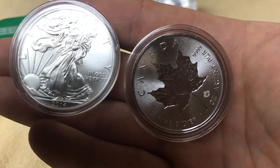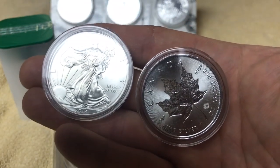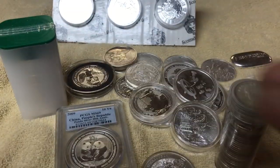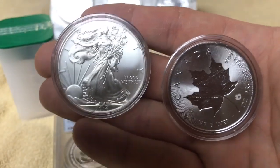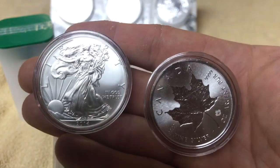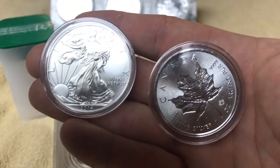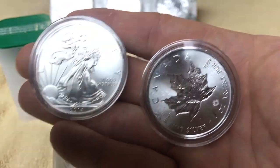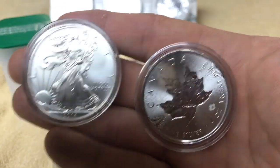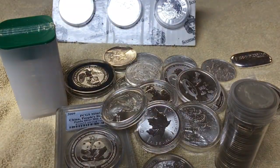It should be American Silver Eagles, Canadian Maple Leafs. If you want to buy generic, sometimes you can buy them a little bit cheaper over spot than your bullion coins like these. But then you have to factor in, are they recognizable when you go to sell them? Are people going to know what those are without testing them? They might want to test them first to make sure that they are actually 3 9s or 4 9s fine silver. But usually with government minted coins, American Silver Eagles, Canadian Maple Leafs, Britannia, stuff like that, you're usually not going to have a problem selling those.